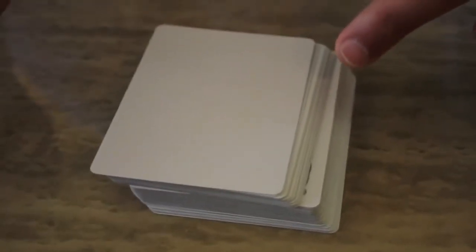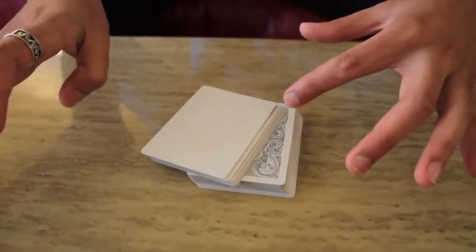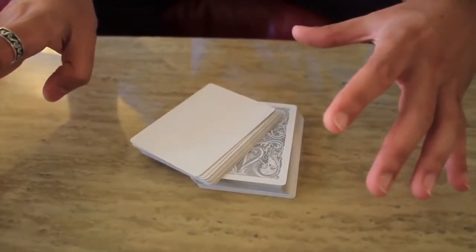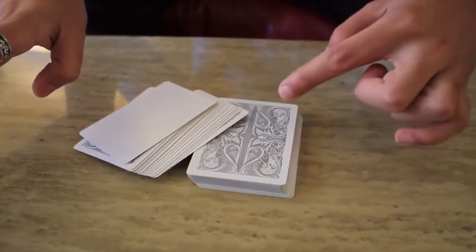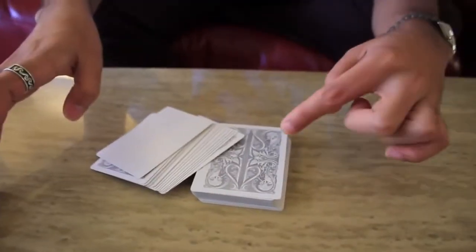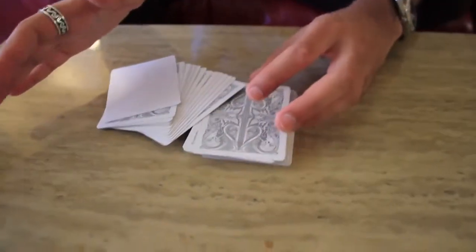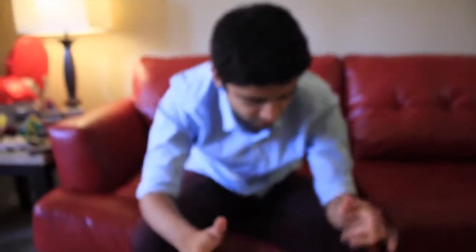That packet of cards is going to move to the right. You keep doing that until that packet falls. You'll see what I mean in a second. I'm just going to keep pulling, keep pulling, keep pulling. Eventually, boom. And right when that happens, you're going to clap your hands. Watch what happens. Okay, that was not hard enough. Normally it's going to jump out like that. It fell to the ground, but you saw what happened, right?